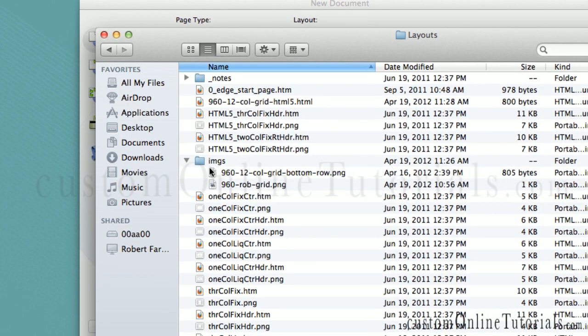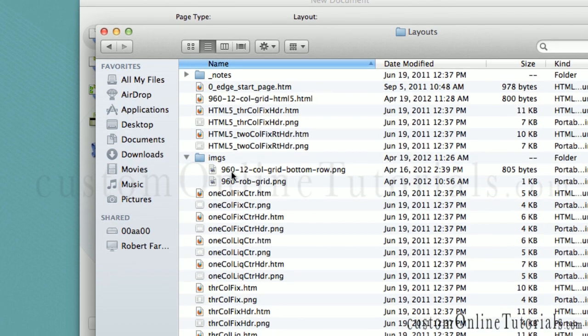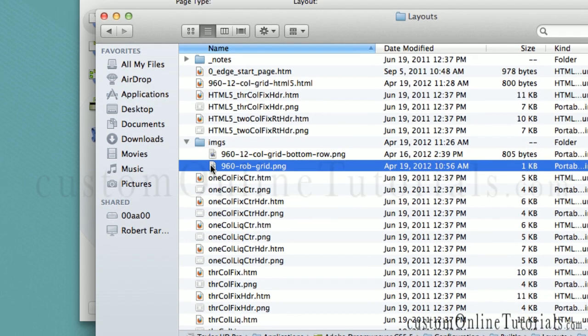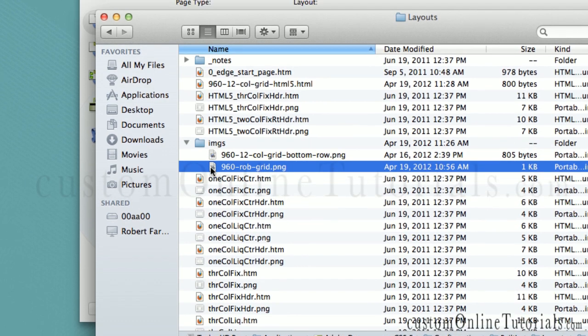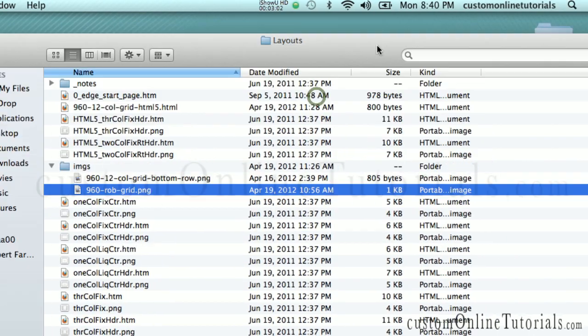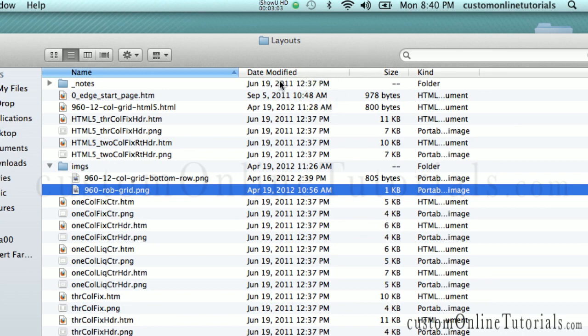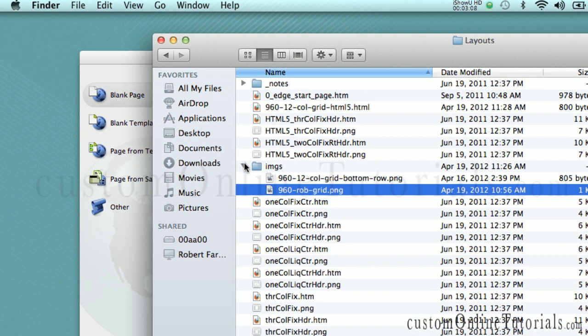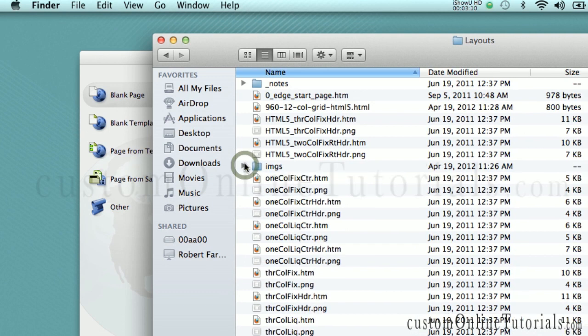Now this is a very, very important step to take care of. This graphic is not going to transfer itself to your local folder. So what has to happen, you have to take this graphic, copy it, or option drag it someplace else. This graphic for the grid needs to be inside the folder that you're going to use for your home directory. Now, if that sounds confusing, I'll make it very simple.